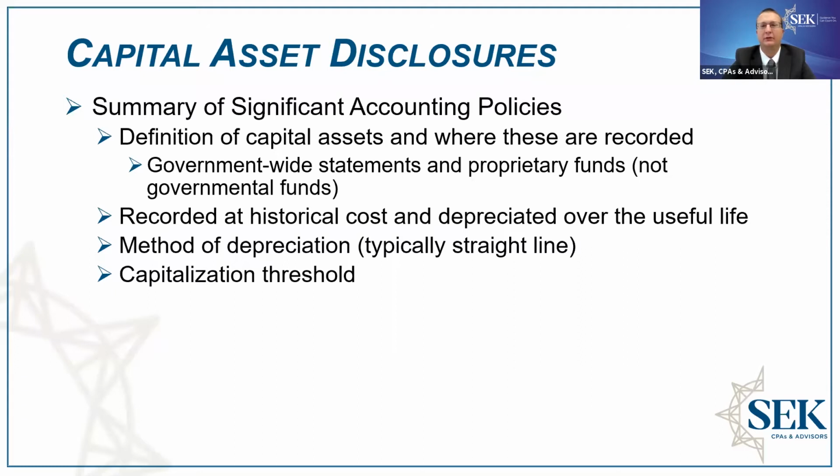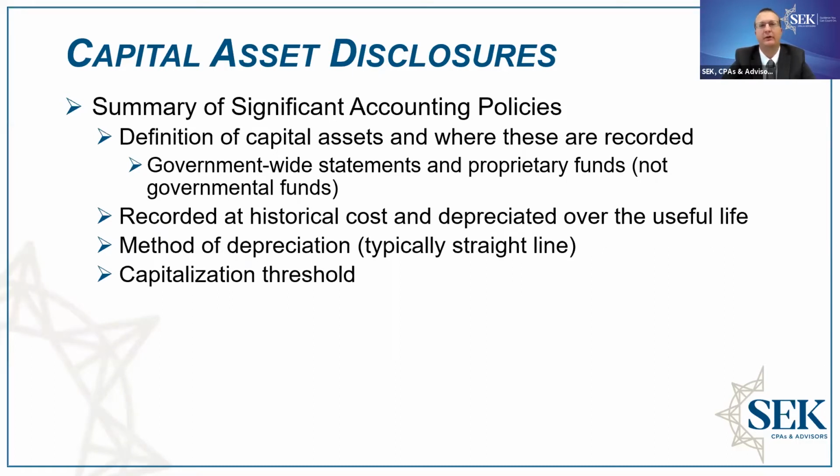We also go through the method of depreciating those capital assets. Unlike the for-profit world, there's no real benefit to having an advanced depreciation. Obviously, being a governmental entity, you're not paying taxes, so there's no real benefit to ultimately accelerate the depreciation on those capital assets. So for the most part, most governmental entities choose to depreciate those capital assets over what's called the straight line method. If you have an asset that's going to be used over 10 years, you just take 10% of that, and that's the depreciation over that estimated useful life. So 10% on an annual basis.